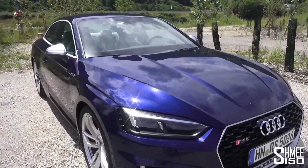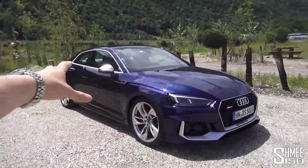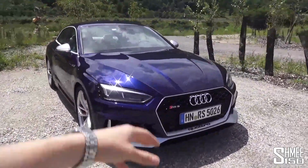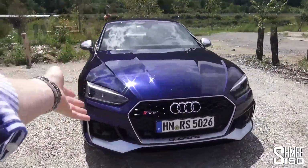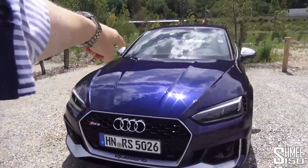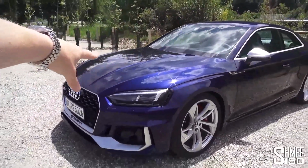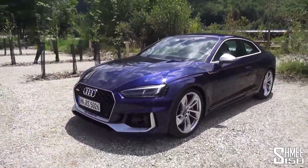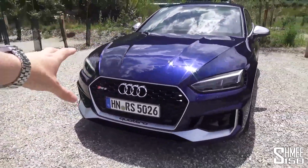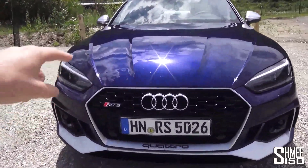Sunshine today. Now, Audi released this car actually in Sonoma green. They went with a green launch colour, which is quite bold, sets quite a statement. So it's been developed by Audi Sport on top of obviously the Audi A5. The RS5, the top model, has that 450 horsepower twin turbo V6 up front, 600 Newton meters, a red line at 6,700 RPM. But one of the distinct things about the new look is, well, this introduces new RS styling. So in particular, the front grille.